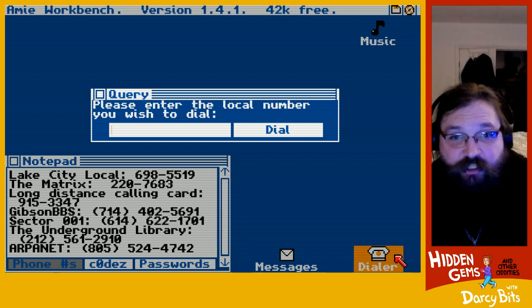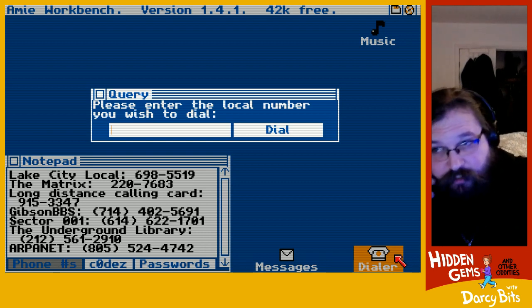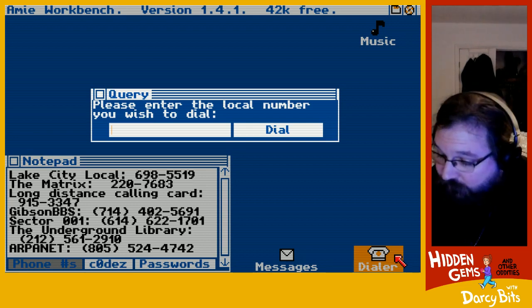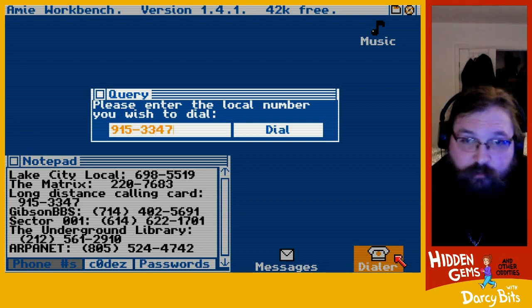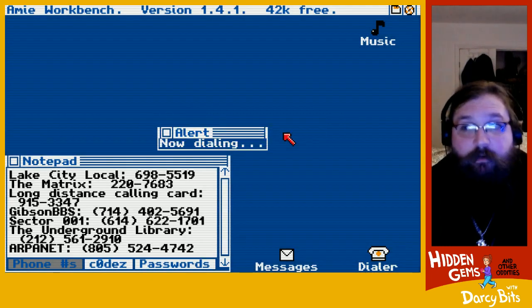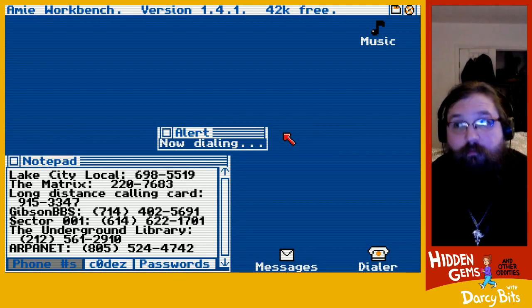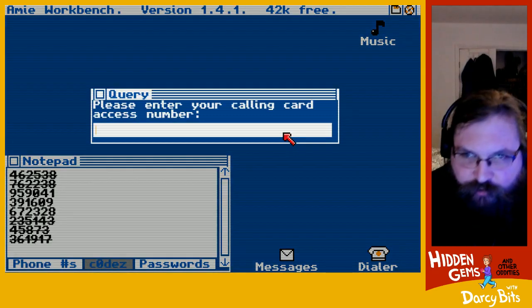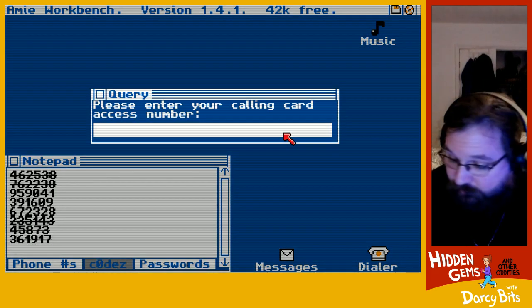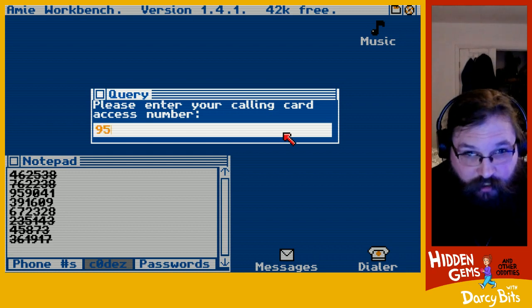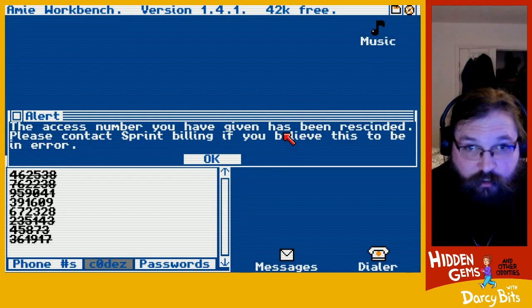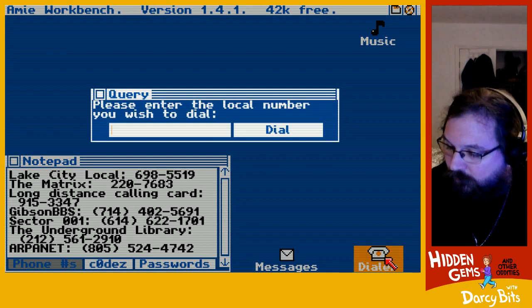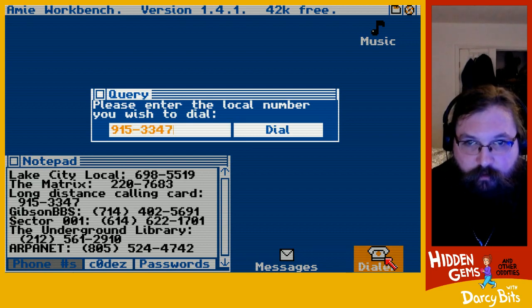I mean, I guess I could just tell Delphi. Like, she said there's nothing else that I'm going to be able to get from them, but for all I know, Delphi does have something else. Maybe I can be like, hey, I found a node. I just don't know how to hack in. But it seems like they don't know the first thing about hacking, considering the fact that they didn't understand how I was exploiting the system to get in. Dang it. 915 3347.